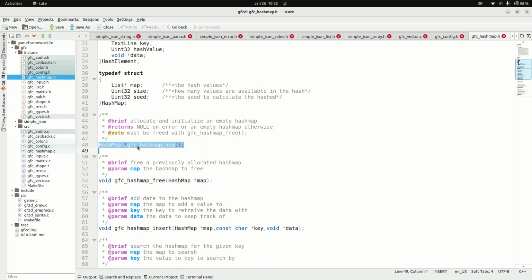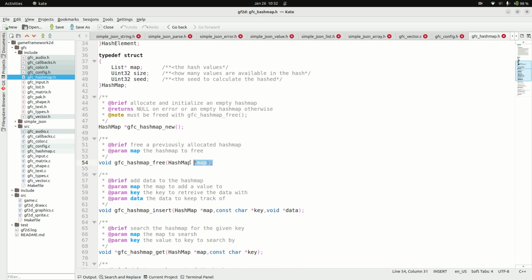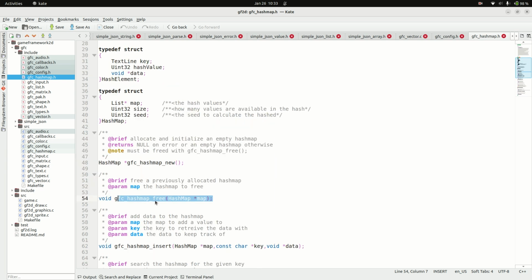This will allocate data. And by the way, since this is dynamically sized, it doesn't make sense to just have a hash map. You need to new a hash map. There's no just declaring something as a hash map. You need to have a hash map pointer and then set your pointer equal to this new. And when you're done, you hand that pointer back to the free, and this will free the allocated hash map. Note this will not free the data in it. So I need to go through each of my elements before I call hash map free and clean up all of my data. Otherwise, these become dangling pointers, and we have what's called a memory leak.